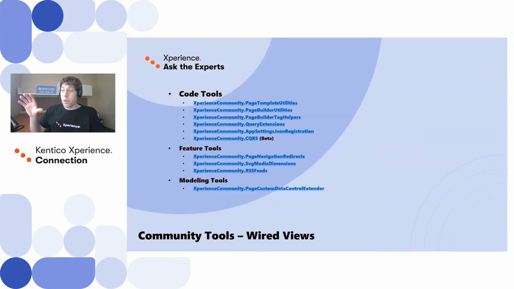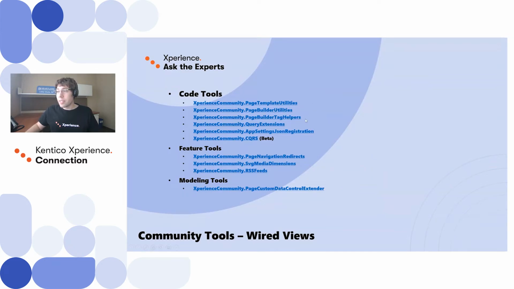So here are some tools that were built by Sean Wright at Wired Views. One is the page templates utility. This tool allows you to very easily hook up page templates to your page types. It uses a naming schema: if you put the prefix of the page type code name, underscore, and then your template name, it'll automatically filter. So if you want to have your templates filtered on page types, which is most likely the case, this is a great way to do it so you don't have to write a whole bunch of page filters all over the place.